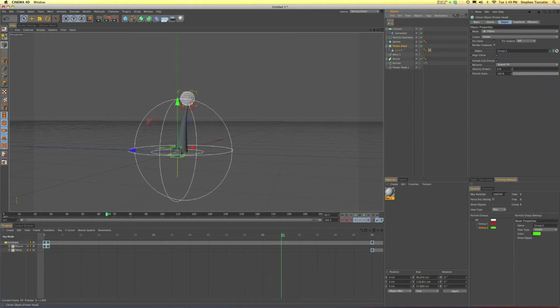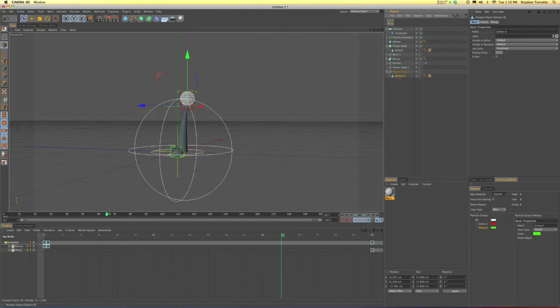And now we need to copy, so control click our flower head, and we just want to make this editable. Now we have our sphere, and that has the UV coordinates that we want to assign to our correction deformer. So I think now if we just drag our UV onto the correction, that is what we want to do.